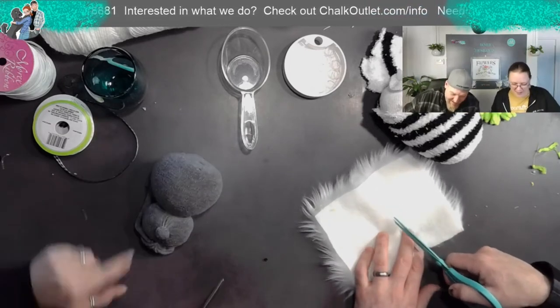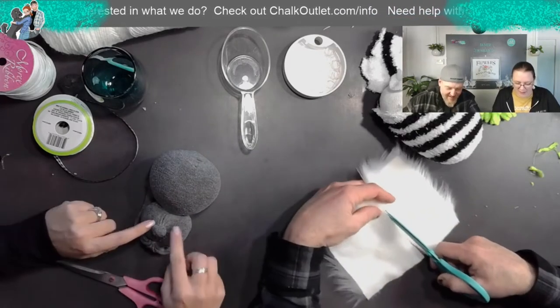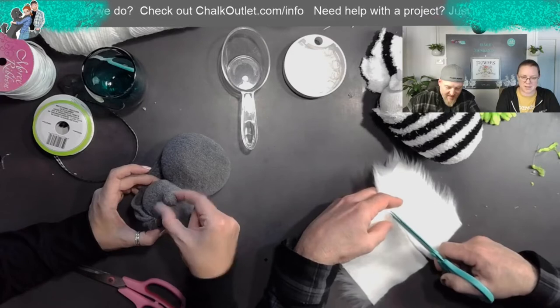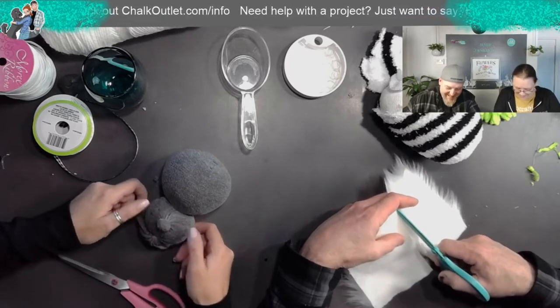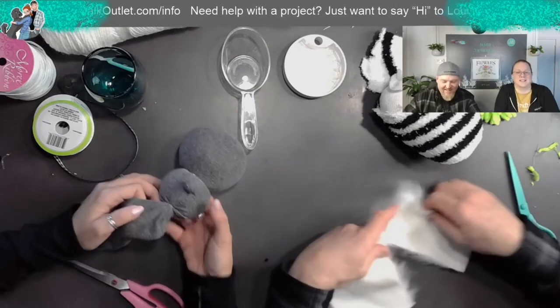All right, so we have bunny bottom, bunny head. Look at how this even came out. By pulling in a tiny little bit of rice, I pulled it this way, pinched it from this direction, which gave it freaking cheeks, you guys. It puffed up the rice right here and it recedes out right there. Oh, this is so cute.